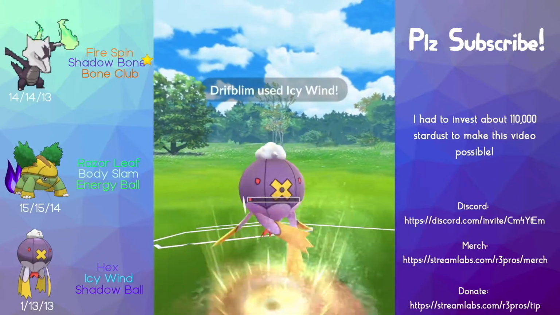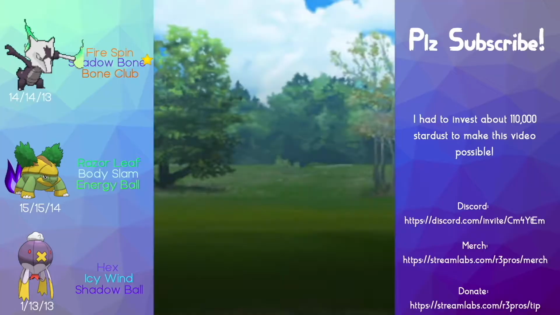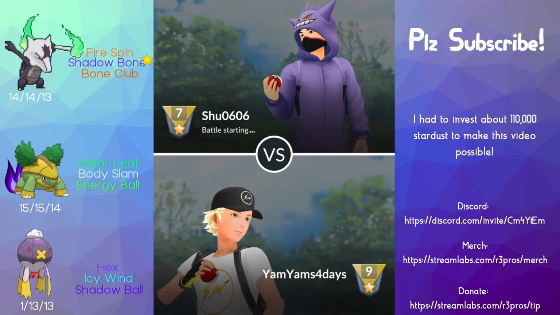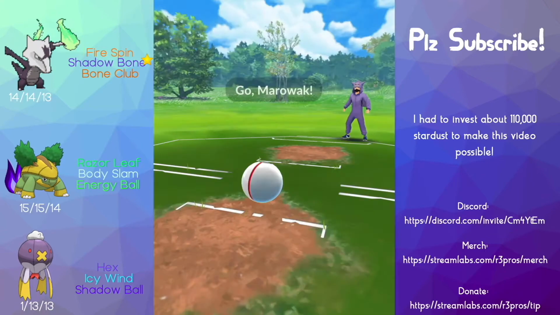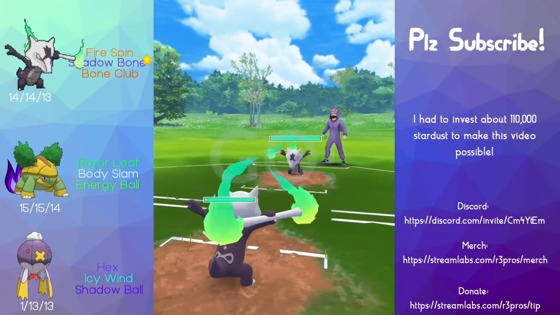Then they're coming in with Skarmory. I had the Shadow Ball, but I don't think I was going to get to it. And then we're going to be farming down the Deoxys defense form with our Alolan Marowak with 1 Fire Spin. Moving on to the next battle, we've got Alolan Marowak versus an Alolan Marowak.